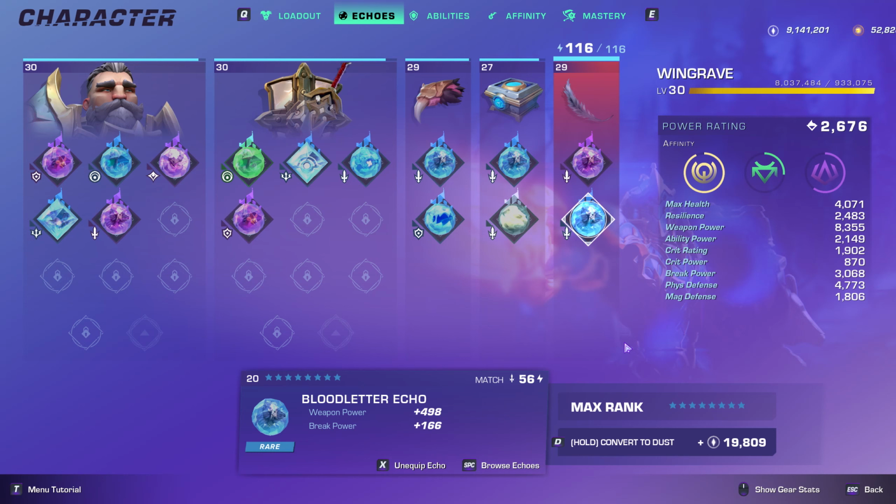With Sword and Shield, you're doing less damage anyway, so it's kind of important. You may as well just break the bar quicker to get more damage out. And then we have the Frostbeak Echo in there just for max health, just topping this up. You can kind of swap this out if you guys wanted to as well.